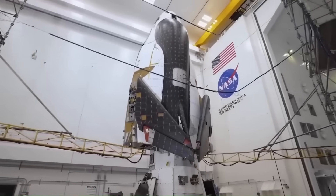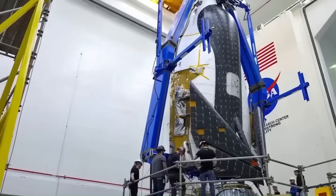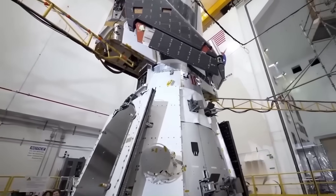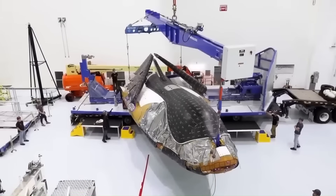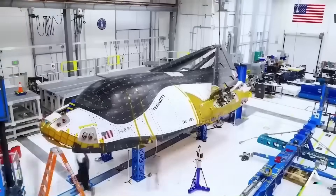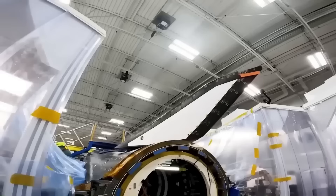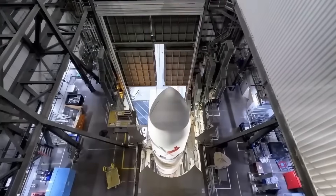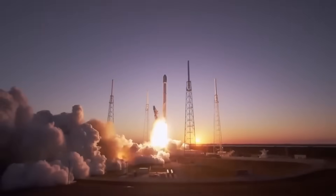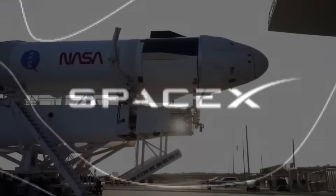The delays created by these issues have spiraled outward into the broader launch schedule. Dream Chaser's first mission, CRS Demo-1, was originally set to ride Vulcan's second certification flight in 2023. That launch date slipped first into 2024, then to early 2025. And now, Sierra Space has openly acknowledged that Demo-1 will not happen this year. The culprit? Continued trouble with wing qualification and heat shield integration. ULA's Vulcan is sitting ready with payload capacity, but without certified wings, Dream Chaser can't be stacked, integrated, or flown. This means NASA's carefully balanced cargo schedule for the ISS has been thrown off, forcing greater reliance on SpaceX's Dragon for urgent resupply.